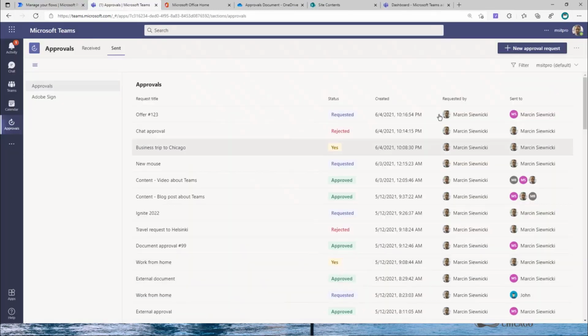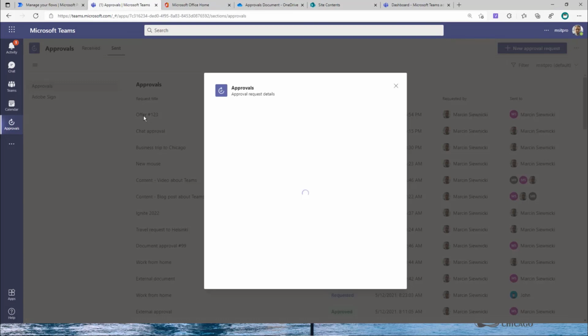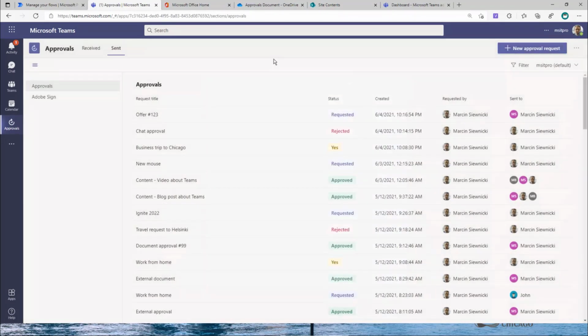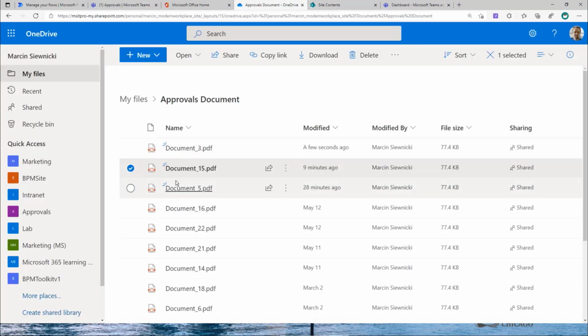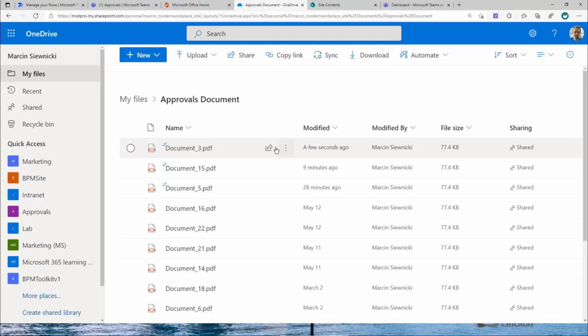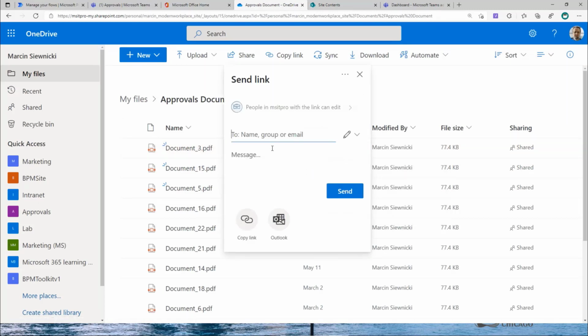So if I go back to my main account, yeah, it's approved. That's great. So it works. You can assign approvals to guest users, but keep in mind that they won't be able to work with documents, because documents or attachments are shared only with the entire organization. So if I want to share this document, I must share it manually.